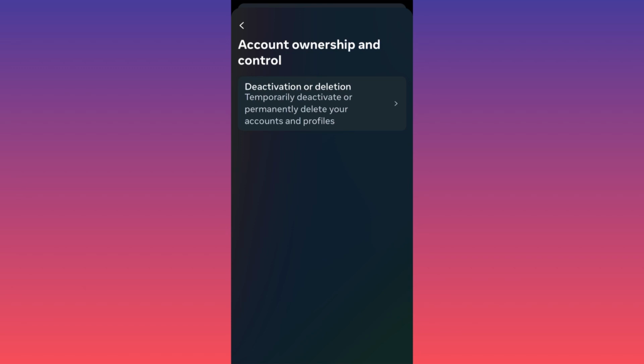That's it. If you click delete, this means that you have only 30 days in which you are able to go back and recover your account. If you don't do so, your account will simply be deleted. But like I mentioned guys, this is how you deactivate your Instagram account.